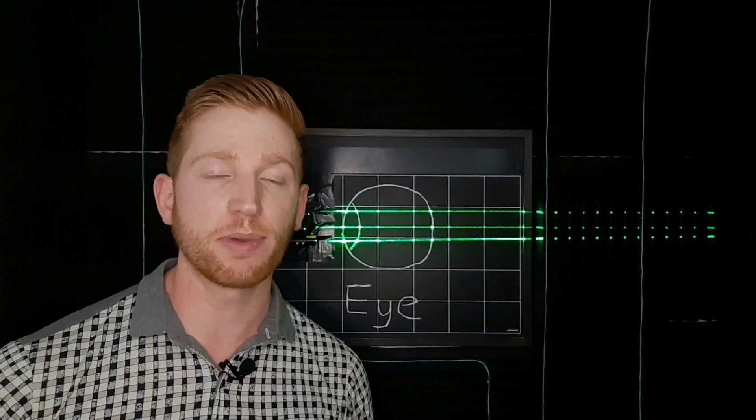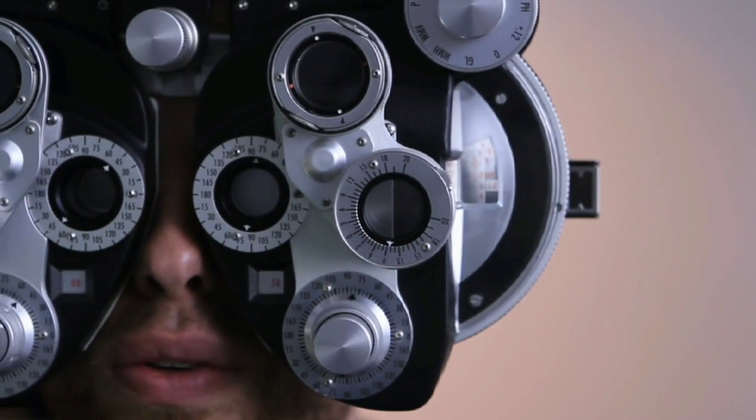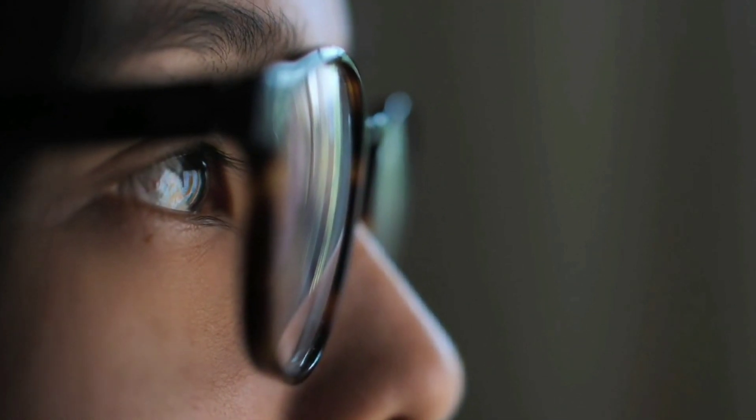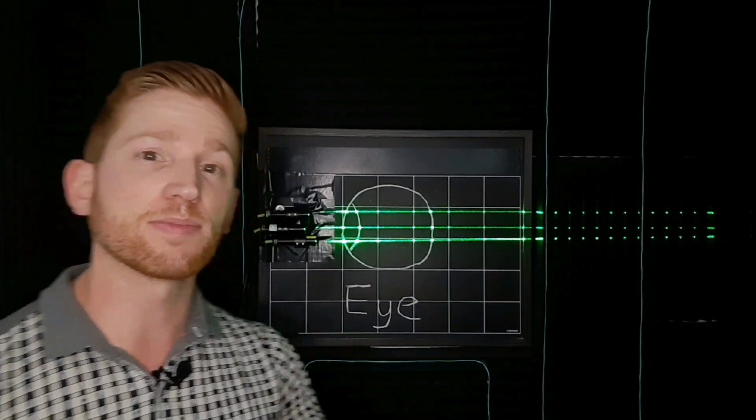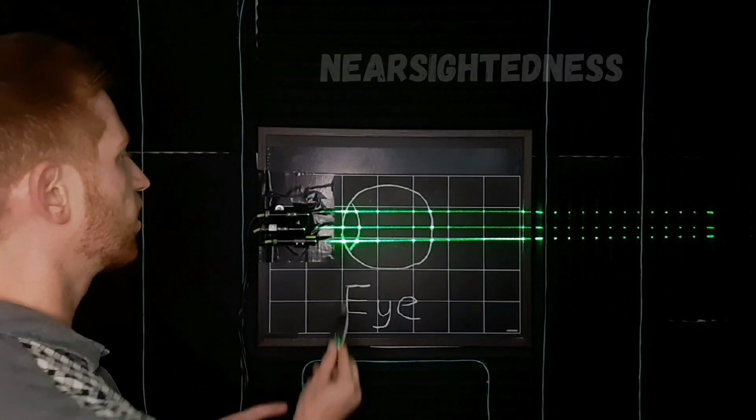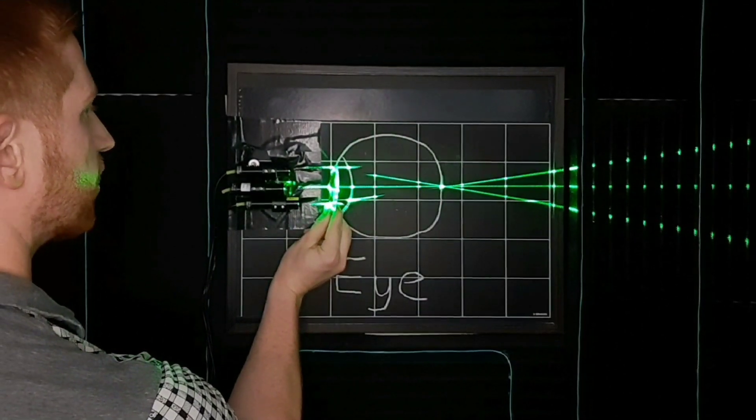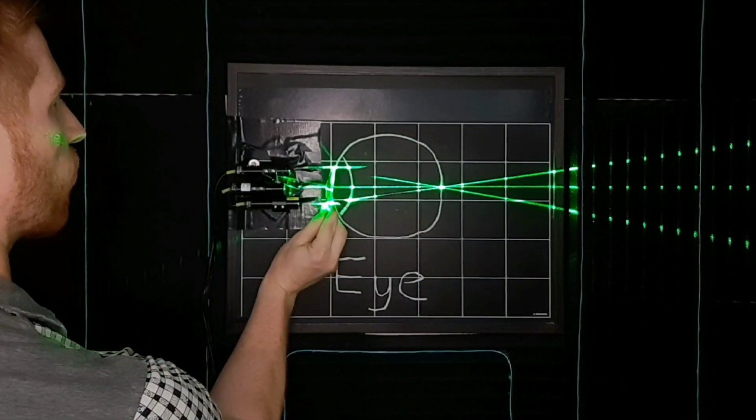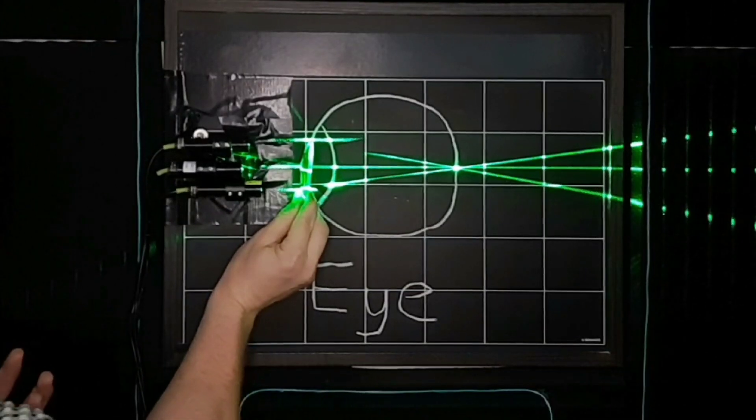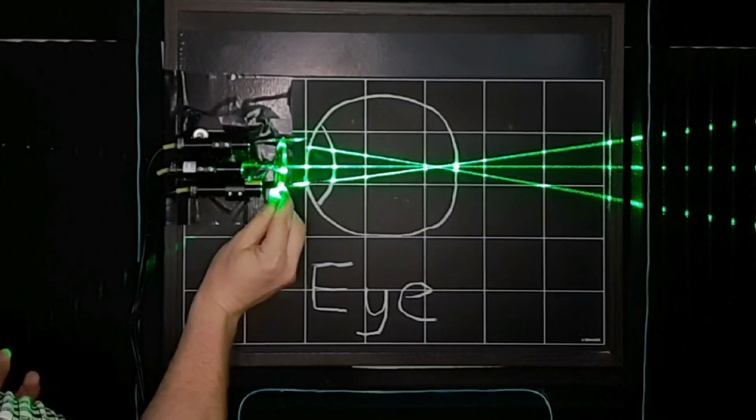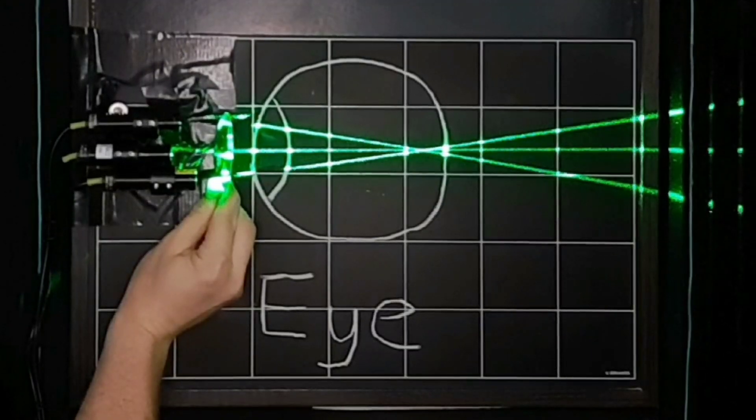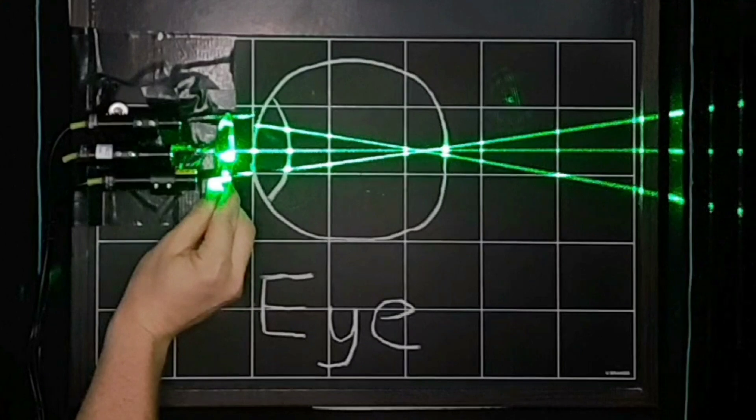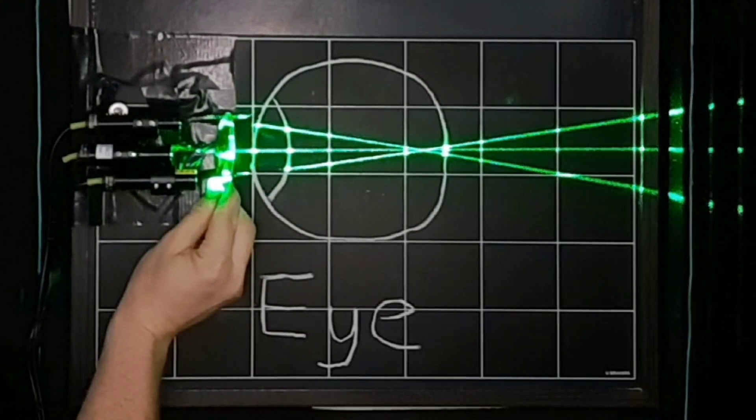So that's how your eyes should work, but about 60% of the world's population needs some kind of vision correction. One of the most common forms of that is nearsightedness, where instead of your eye focusing light from far away onto a point on your retina, your eye is too strong. It's focusing that light inside of your eyeball. So by the time that light reaches your retina, those light rays have spread out and things become more blurry.